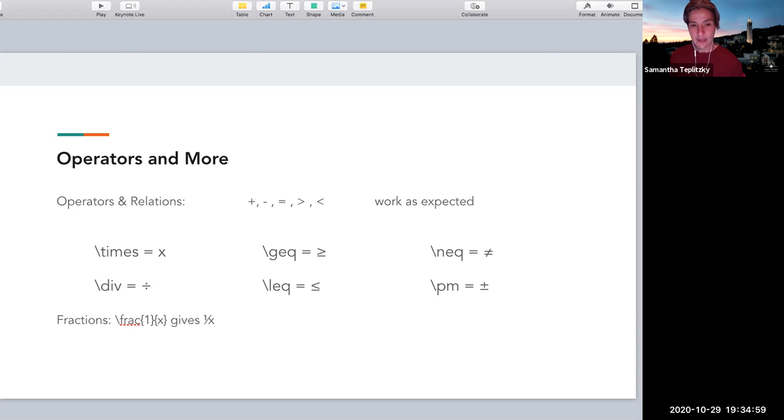So operators, a lot of them are fairly intuitive. As someone mentioned in the chat, you have the backslash for times, backslash for division, greater than, less than, equal sign options, and the plus minus. To make a fraction, you have the backslash frac with the numerator and denominator in separate braces. This is a very simple example, and you'll see a much more complex option later on.